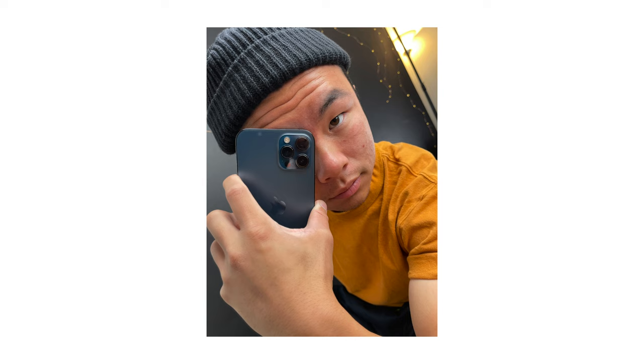Last but not least, don't be afraid to experiment with your mirror selfies and get creative. We've seen the typical 'show off the fit' type mirror selfie a million times, so don't be afraid to experiment outside of that. I'm going to show some different examples on screen that you can draw inspiration from. There are so many random ideas that could come into your head — don't be afraid to get a little bit creative with it.